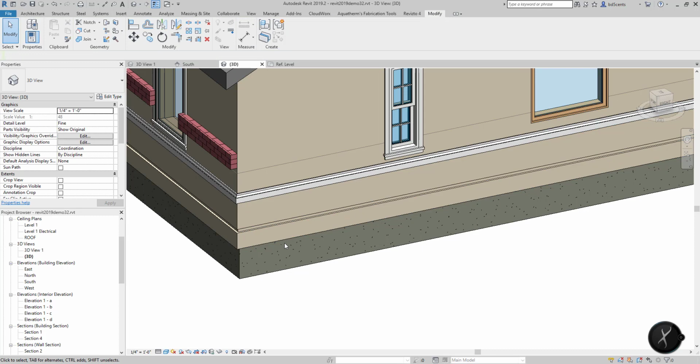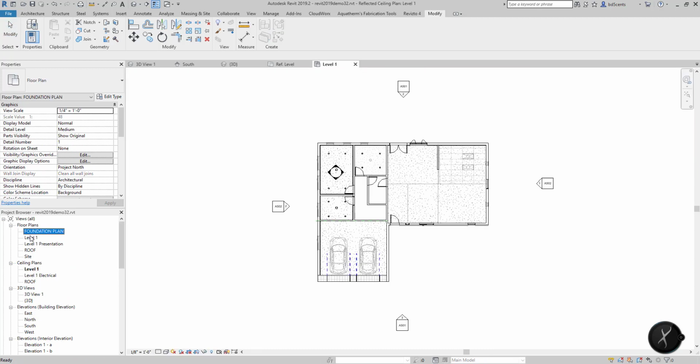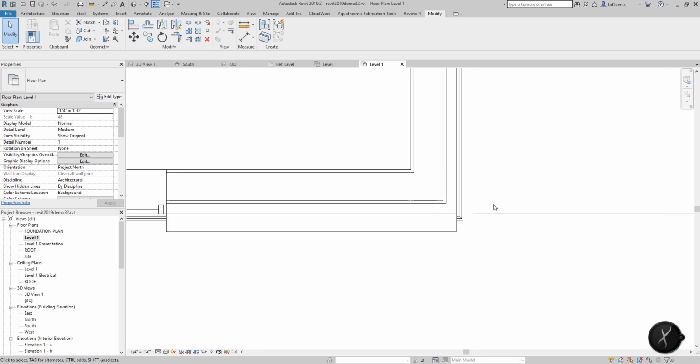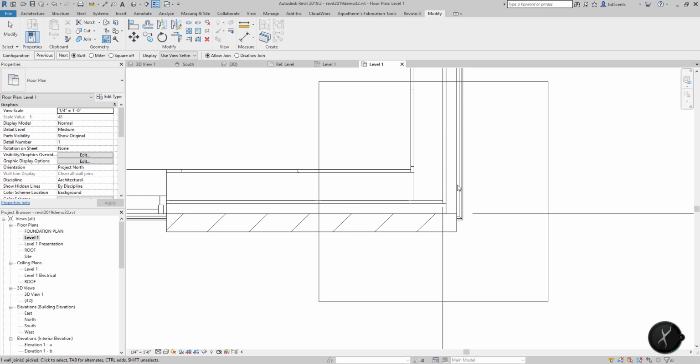If I select the wall as a whole rather than the sweep or geometry there, it's actually not allowing me to. Let's go into a level view, and we'll try to adjust it from a level. So we'll go to level 1. And from here, what we could do is go into this wall joins button and hit this corner. That's going to modify what happens here, whether it's a mitered edge or a butt join. That's important to know. A mitered edge would be interesting, but generally it's going to be a butt. And you could change it to a square off as well. But it's going to show you what's happening to that joint.